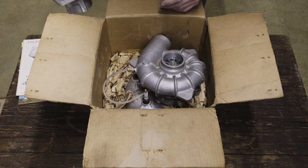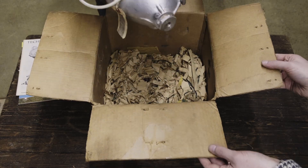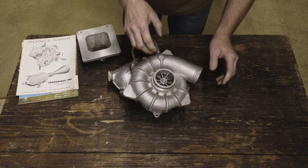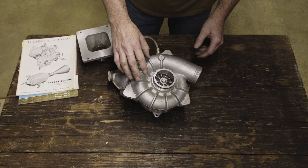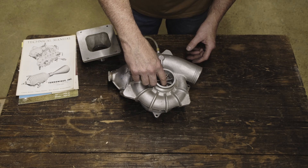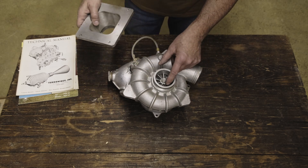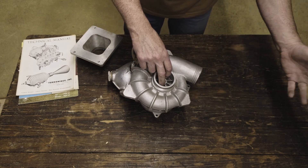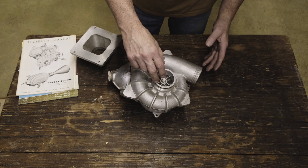We're going to unbox it here to have a look at it. Here we've got the compressor wheel or compressor turbine on the supercharger. This will be driven by the rocket engine side, or hot side, of the supercharger. Your carburetor would be mounted on top, basically like a turbocharger. This is going to spin and blow pressure — and with a draw-through carburetor, blow fuel as well — into your intake manifold for the engine.